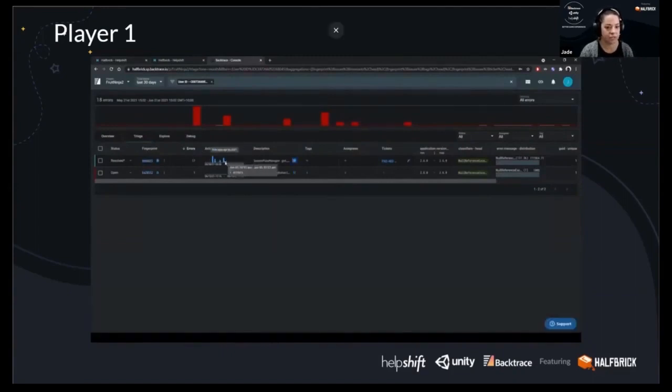And the really handy thing about Backtrace here is that I can already see that our coders have identified this issue, and they've written all their coder talk here. I'm not very good at that. I'm not a technical person, but they've identified quite a few issues. They've merged them all into one ticket in Jira, and they've resolved it for us. So all I would need to do is go back to Madison and the customer support team, let them know that the bug has been fixed and that it will be out in an additional update. So as long as the player updates to the next version, their bugs should be fixed.